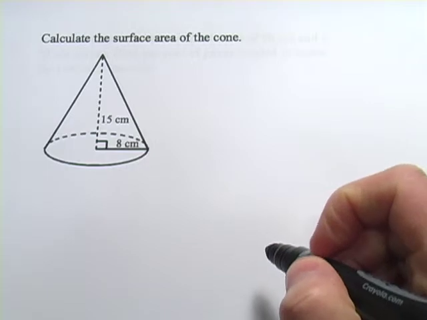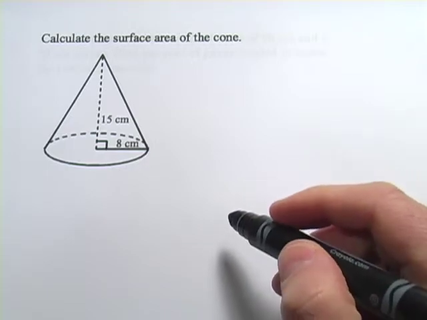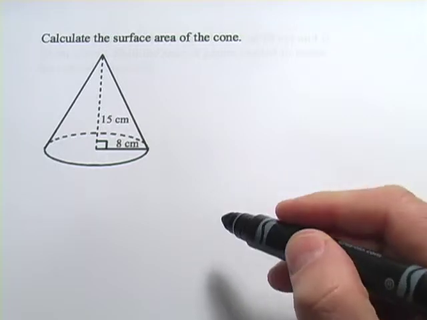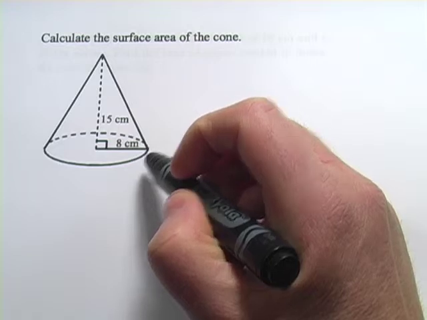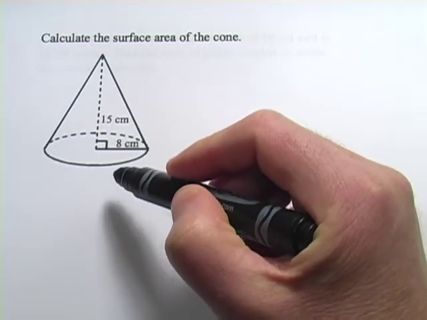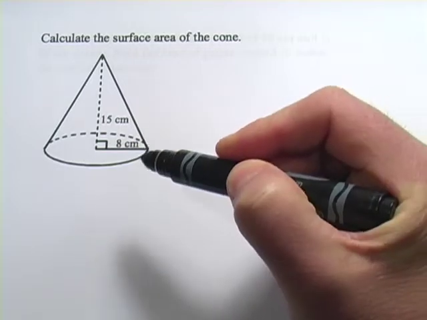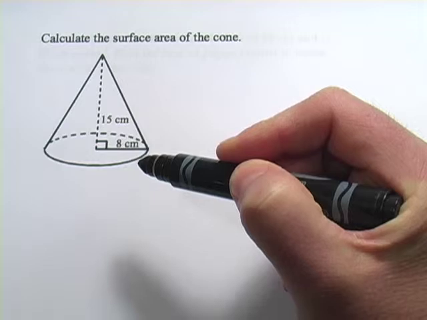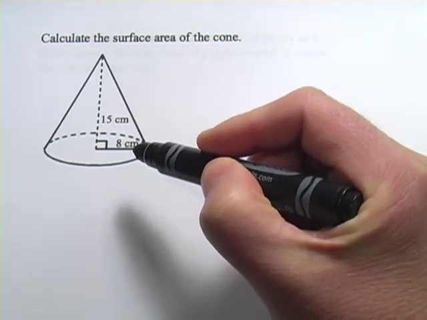In these problems, we're working on calculating the surface area of a cone. And you kind of have to be careful with these problems, especially when you get into the word problems, because technically a cone like this, the bottom circle is flat and solid. So that would be part of the surface area. Oftentimes in a word problem, you're dealing with a paper cone cup, and that would be missing that circle as part of the surface area.